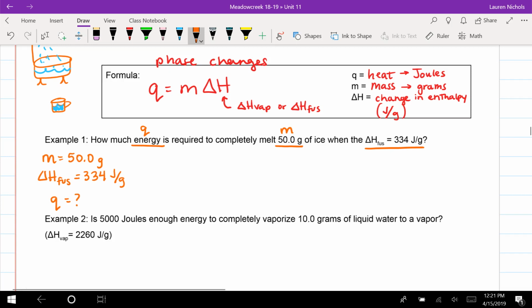We write down our formula that we're going to use, which is Q equals M times delta H of fusion, which it's easy to know which formula we're using because it tells us delta H. There's only one formula that we know of that has delta H in it, so it kind of gives that a little bit of an edge, and you'll be given the formulas on your tests and quizzes. You just need to know when to use them.